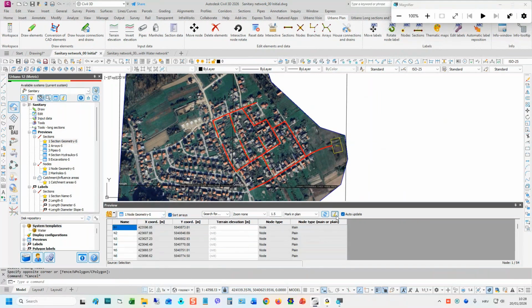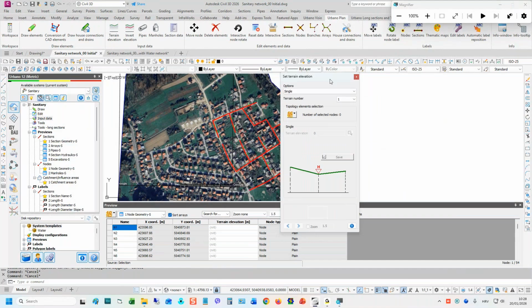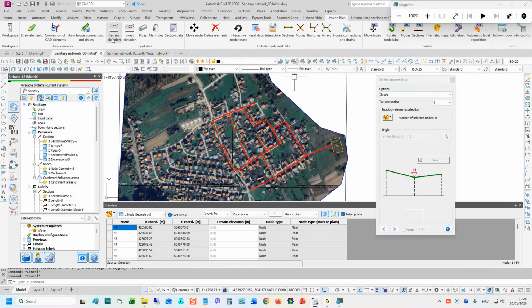Now I would like to input the data about the terrain to this element. To do that, I'm going to use this option, input data, terrain elevation. But this function is also available here on top of the ribbon. So you can easily input data, terrain elevation, and you can reach this window from here.